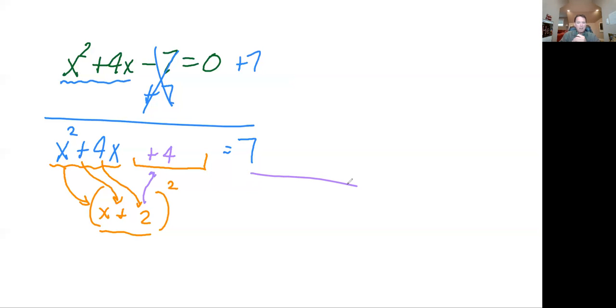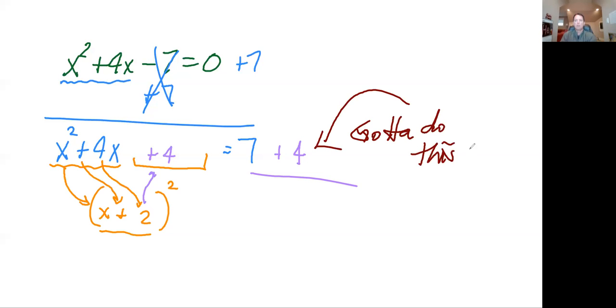We can't do that. Remember way back at the start of the year when I had you up here and you were holding up those paper clips? And if I put 4 on one side, we start tilting. That's not going to work. What did I have to do over here? I have to add 4 over there also to tilt this back. So whatever I do on one side, I have to also do on the other side. Okay, really, I don't know how to make this a bigger deal. You got to do this. Gotta do this.